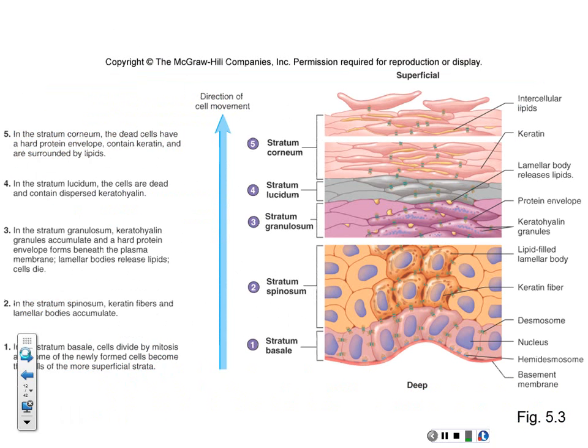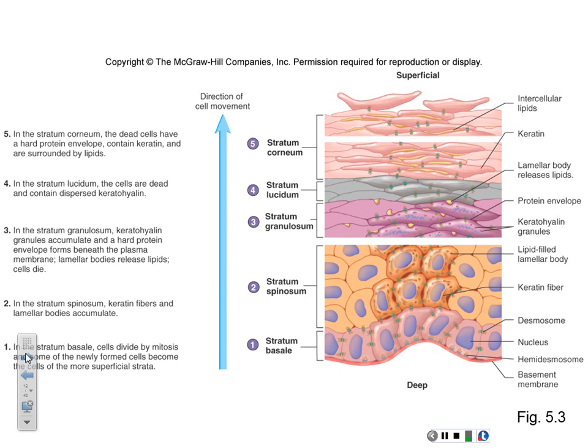Okay, so this is what I was talking about, where as the cells move up, they're changing in chemical composition and structure. So here we have the granulosum. You see our desmosomes over there, our heavy desmosomes over here, connecting the stratum basale to the basement membrane. A quarter of these cells will be melanocytes, and I'll show you another diagram where the melanocytes are located in the basal layer, and they have growing processes to spread the melanin to the other cells.